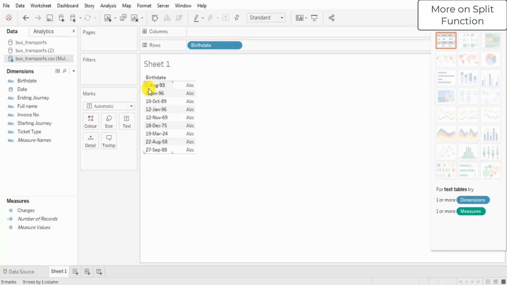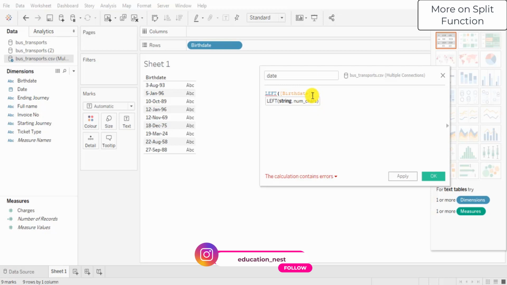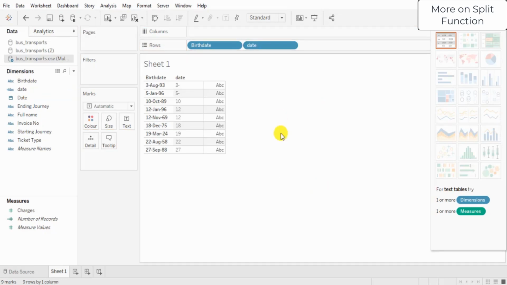Now the first one available is the date, month and year. Finding out date and month is quite easy. How? Let's check. We'll be creating date, and in this, the left function is there on the left panel, so we'll choose left and then provide the case over here, and the other is the number of characters. Number of characters is nothing but minimum 2, right? So we can have these two things and then put up date, right?